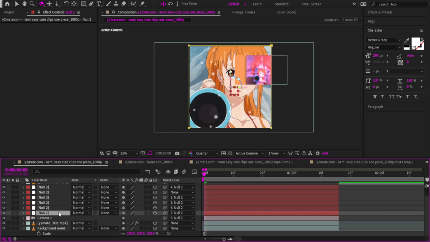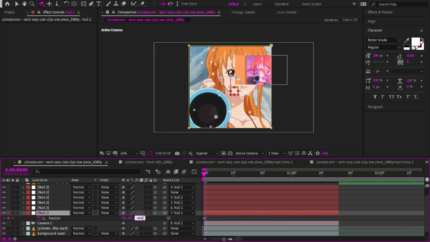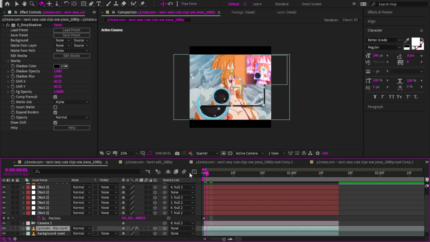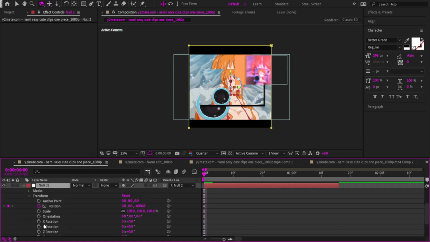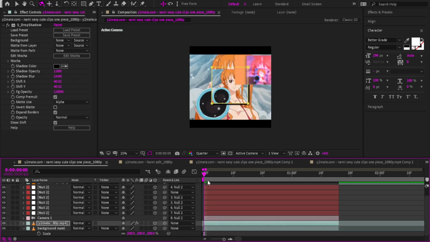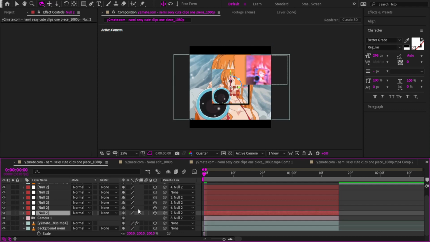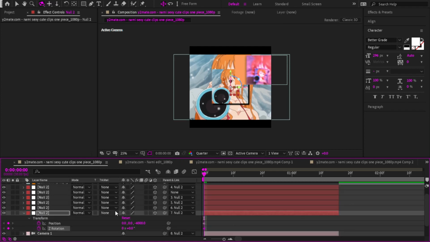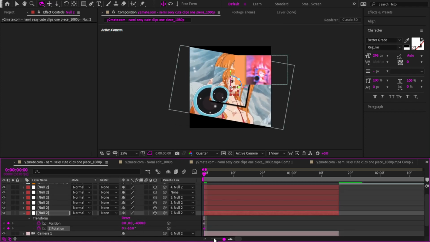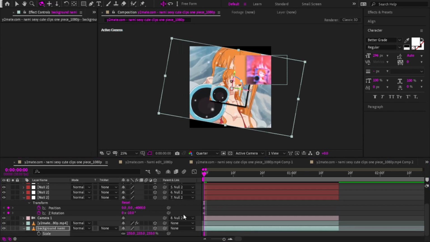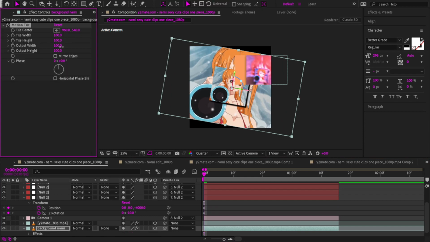After that, make this value minus 4000. Okay, I did the masking here, I guess. I'm going to copy this mask to this one. Now make this one to this one and turn on the rotation slightly. Increase this one a little bit, and add the motion tile to this one.